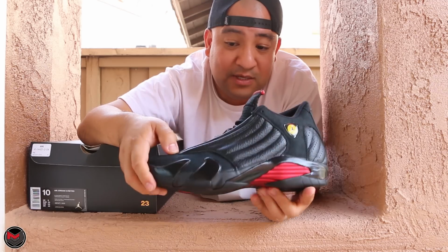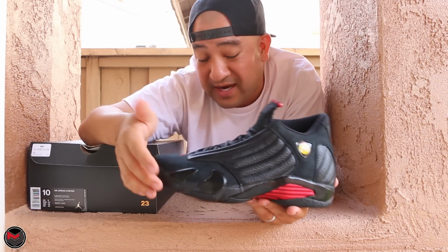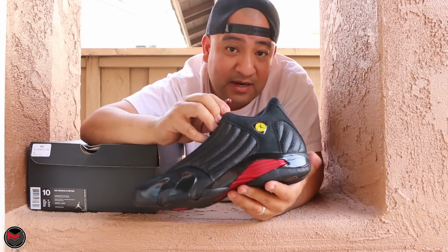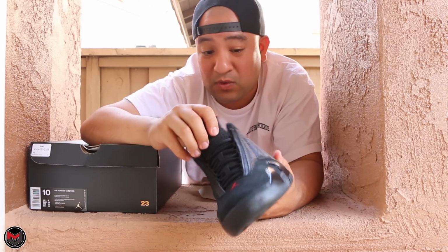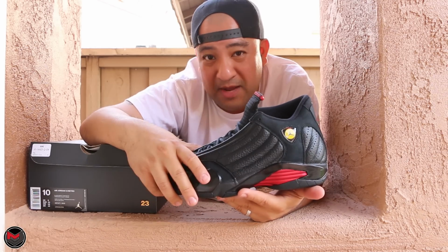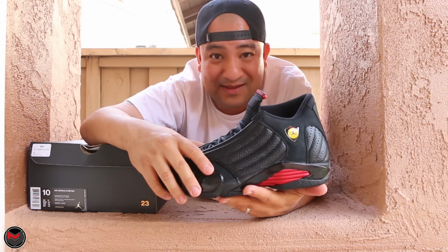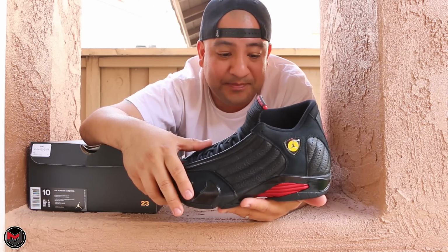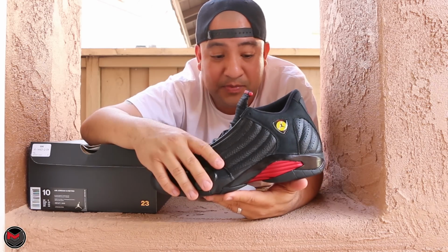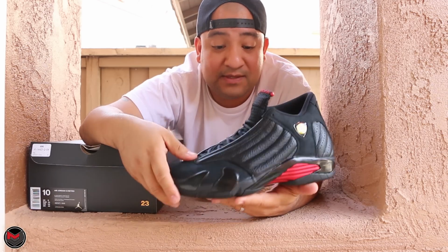If you guys are waiting for the sale, there wasn't any sellout whatsoever on the shoe that I saw from Sneakers or from any of the foot sites, foot apps and stuff like that. I was able to walk in store. I was the first one at the mall at 10 a.m. Maybe one other guy behind me, but he was kind of worried like I was to see if this shoe was gonna sell out. It didn't. And again, I also was able to use my birthday coupon on it. So if you guys are trying to use that, you can do it. But other than that, that's the review.